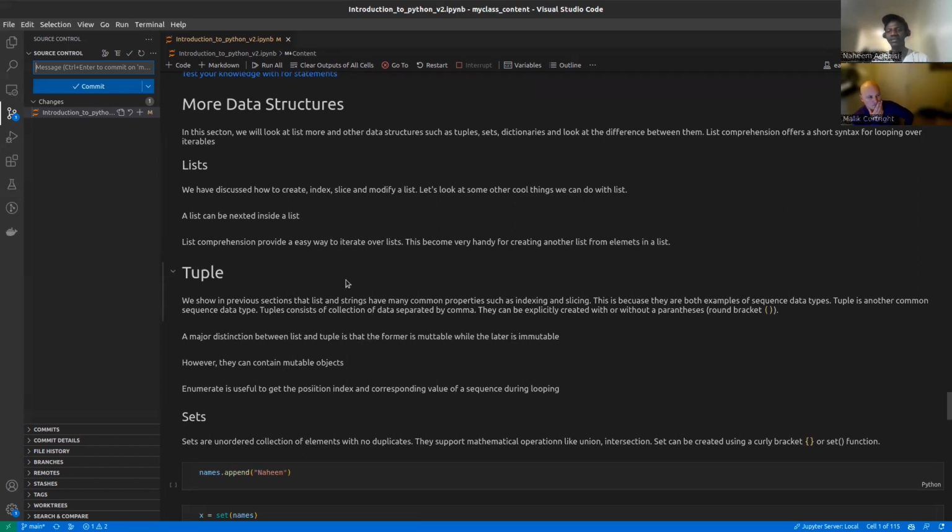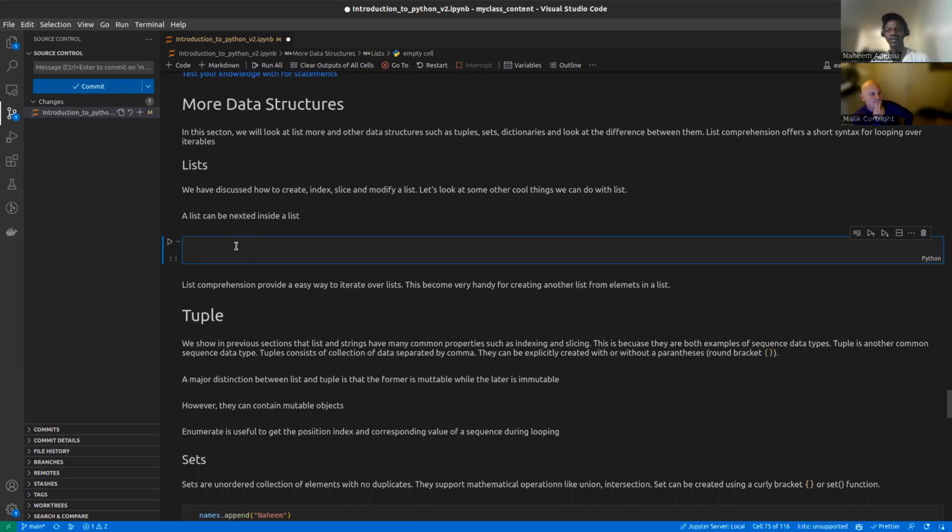And we looked at the different ways we can modify a list. We can append, we can remove, we can delete, and all that. These are the modifications. We can nest a list inside another list. So say this, 1, 2, 3, is a list, right?